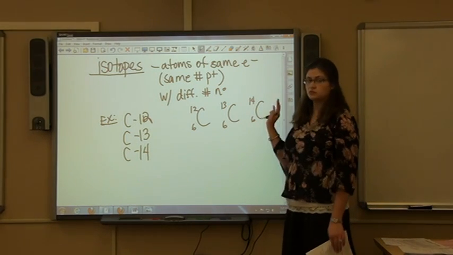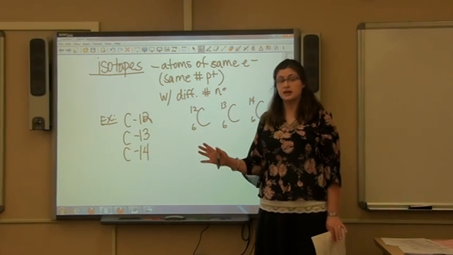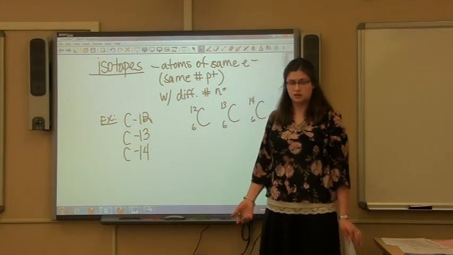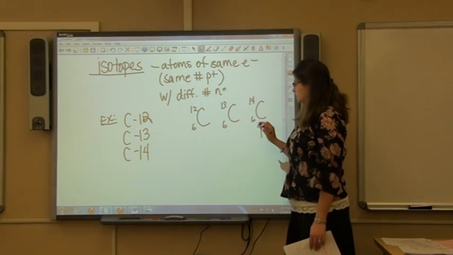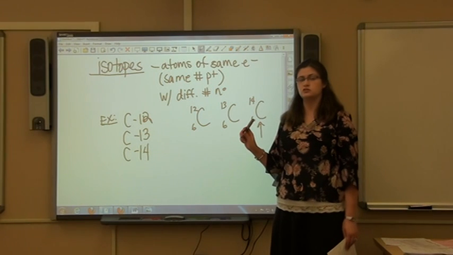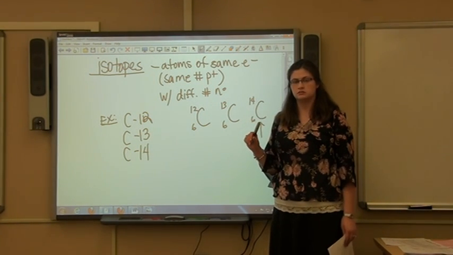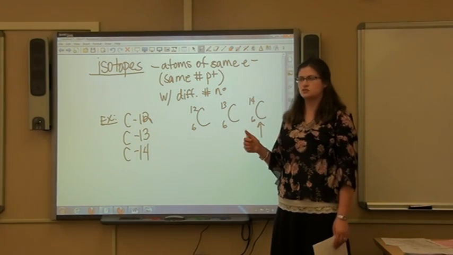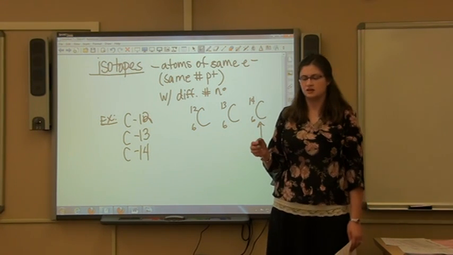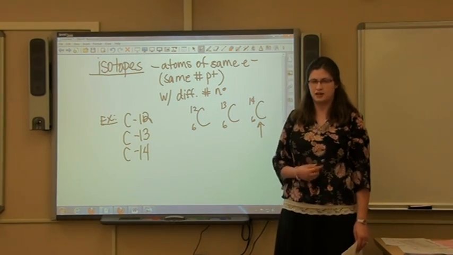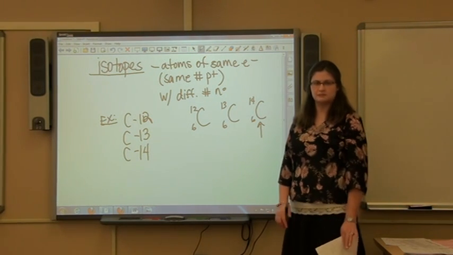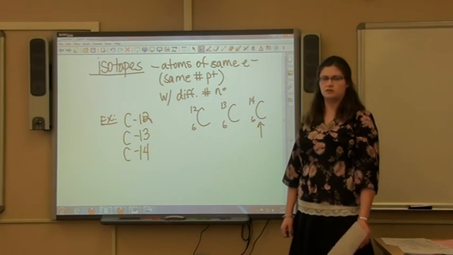Now, each of these three types of carbon occur naturally in the environment. And carbon-14 is the radioactive type of carbon. It's what's used to date really old stuff. So determining how much carbon-14 a substance has and calculating its half-life is how you can date old things like artifacts.